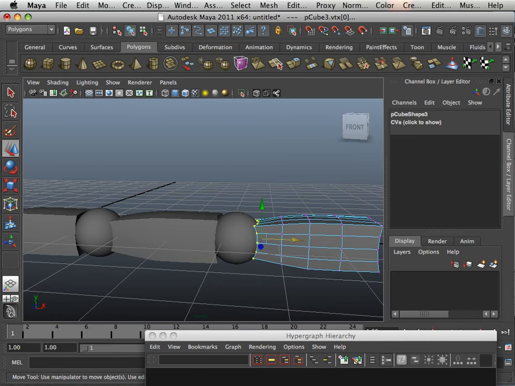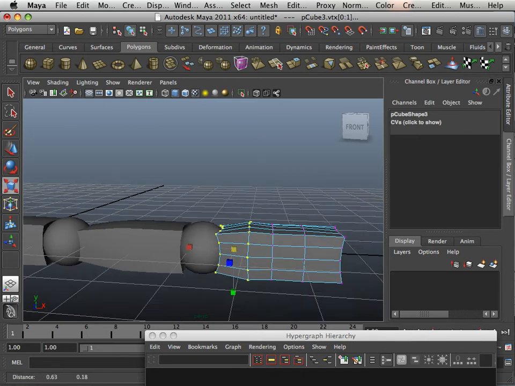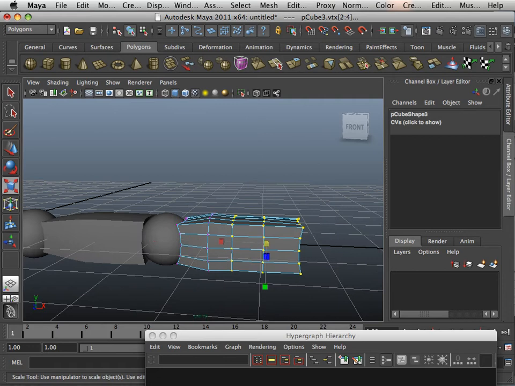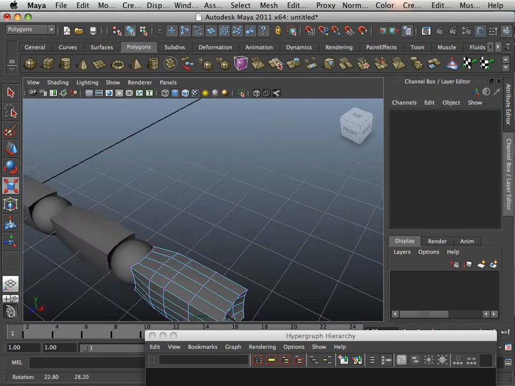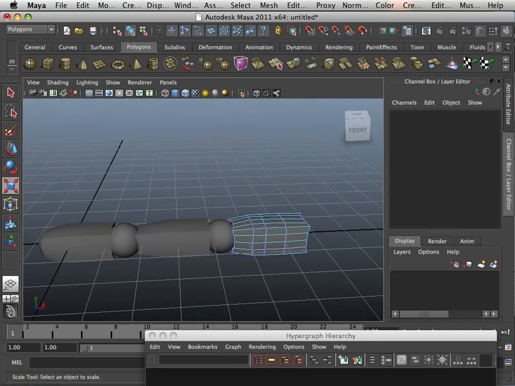In this case, I'm going to make this one just a little bit bigger here. There we go. That's a nice digit.